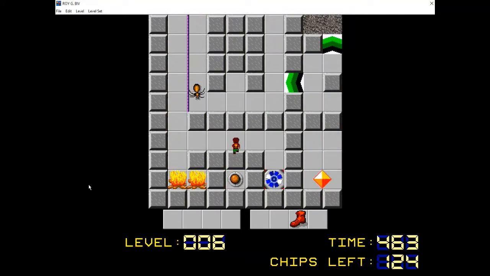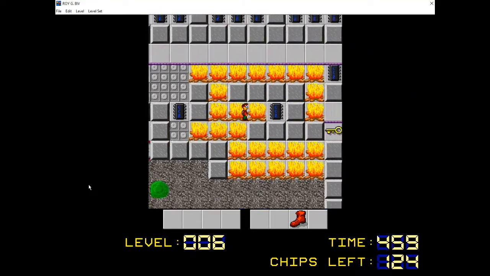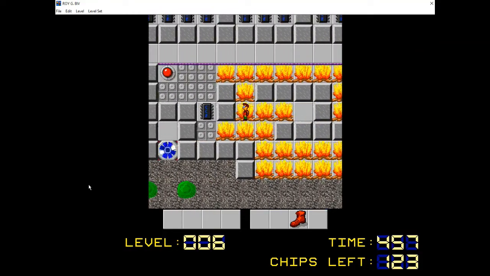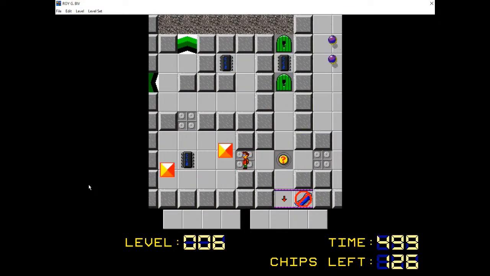And we can go through that. I think that releases something. Oh, yeah, we need to do this as well. Oh, we should have done red first. My bad. I forgot about that.